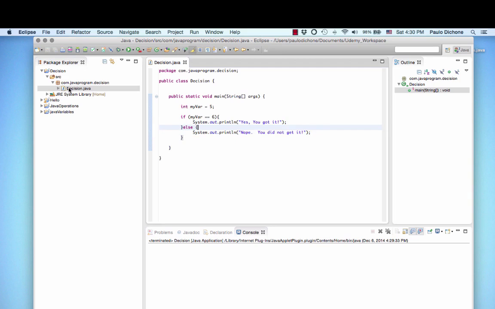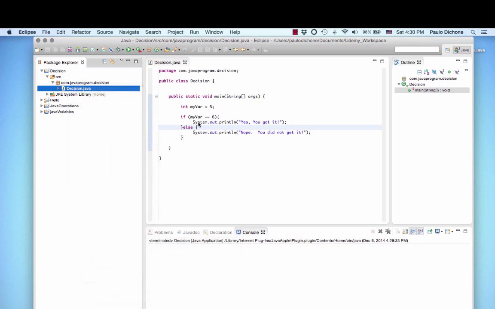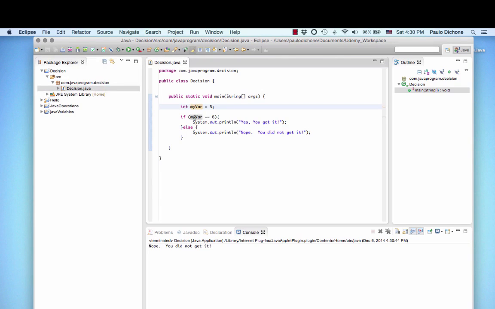Let's run and see what happens. Okay, nope, you did not get it. This is because myVar is 5, and it's checking if myVar is equal to 6, which is not true, so it's going to show this, right?